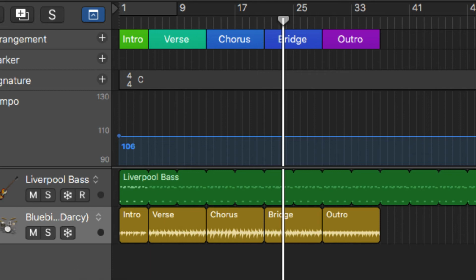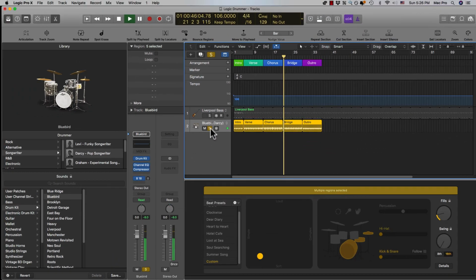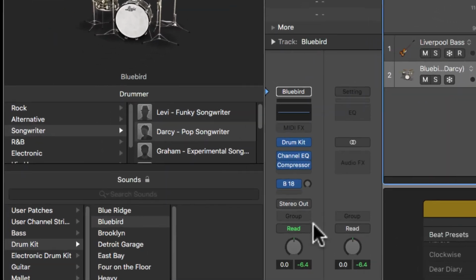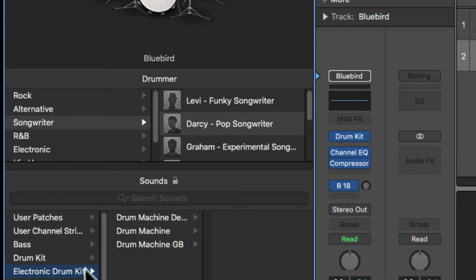And by the way, we can change these to electronic drum kits too. They don't have to be the acoustic kits. So that's another cool feature. And you would do that by going over to where the Bluebird kit is, the library of electronic drum kits.